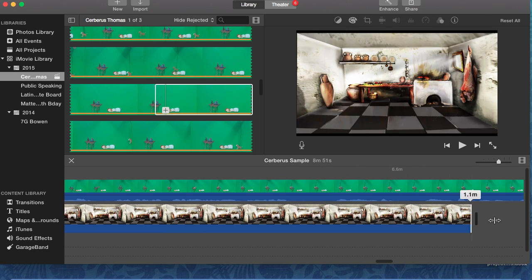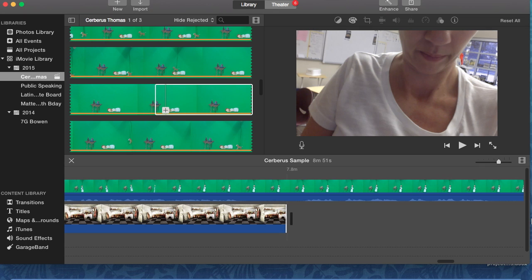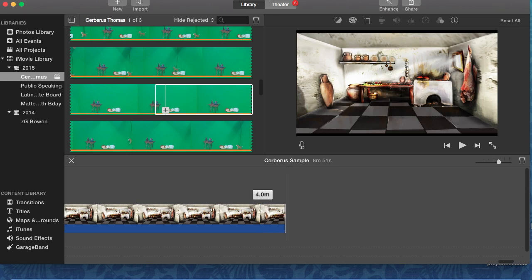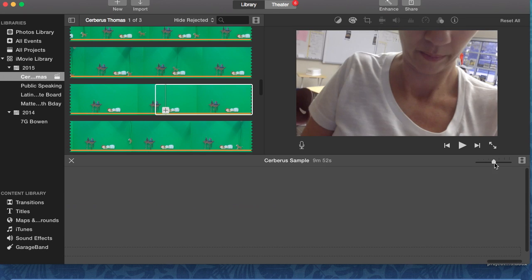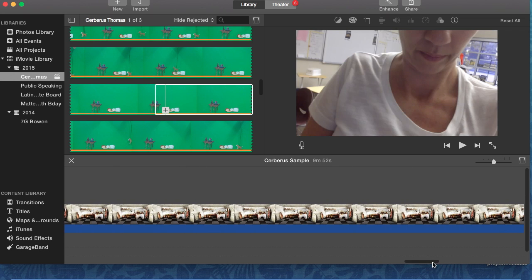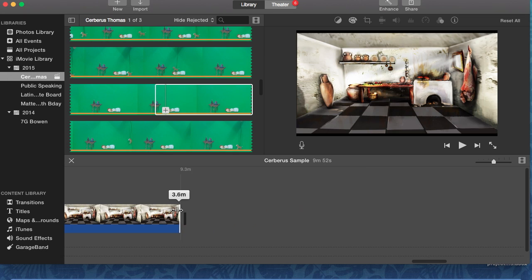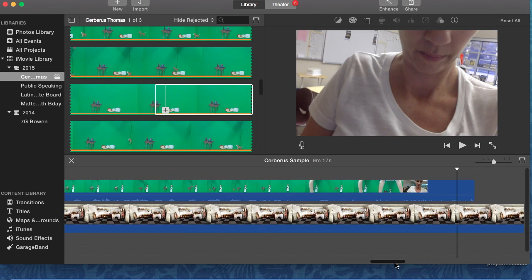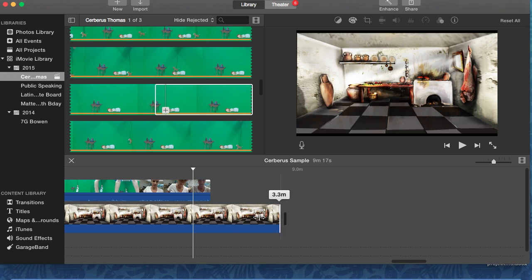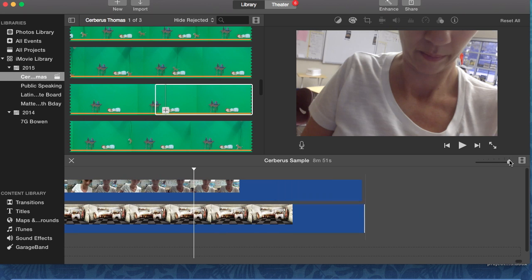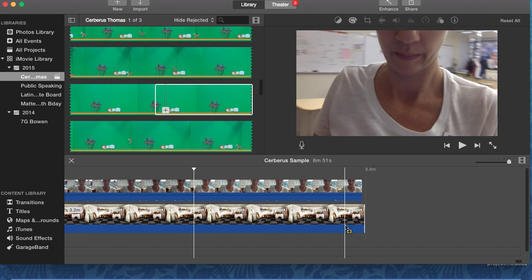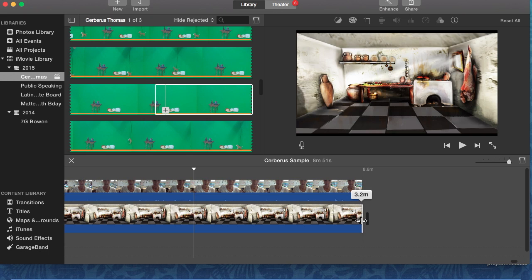Okay, and I'm going to pull this out to make it match the green. Okay, shrink this up a little bit, go back. Okay, push it back. Push it back to where they meet. And you know if they meet if you go all the way to the right. And I can see that they don't meet exactly, so I'm going to push it back. Okay, now they meet exactly.